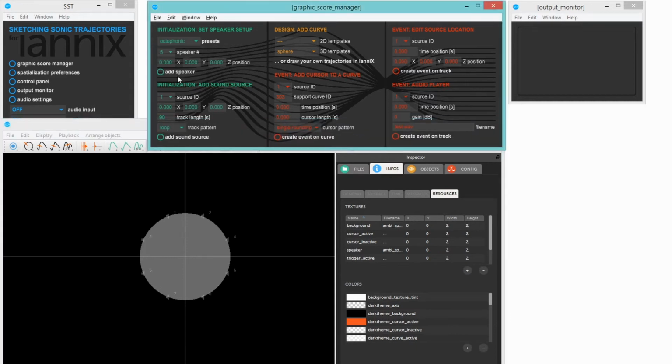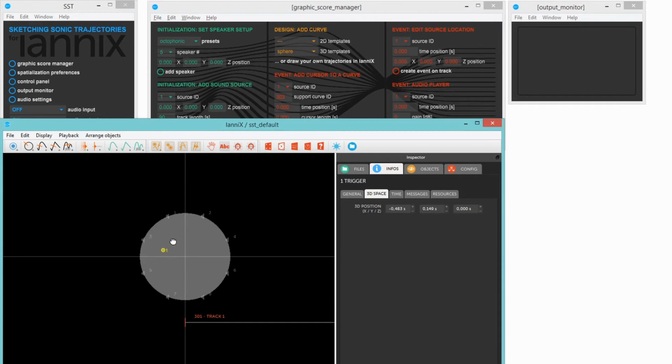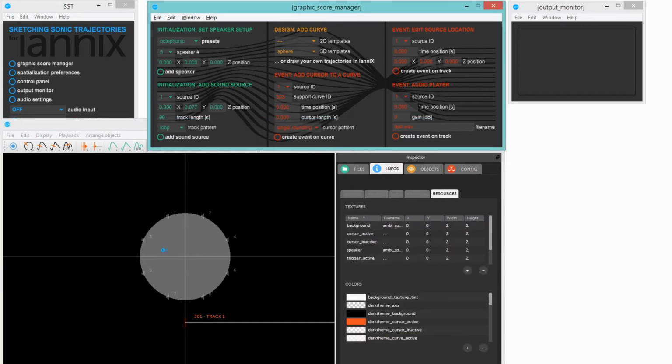Once the speakers setup is defined, it is possible to initialize and displace up to 16 sound sources. Each sound source corresponds to one ambisonics input, representing the positioning space of the audio inputs it is paired with.